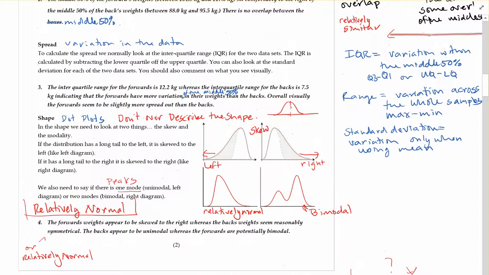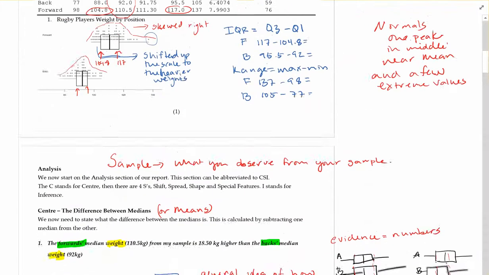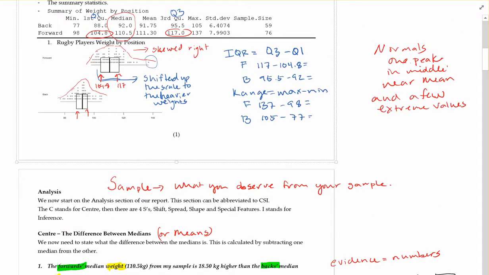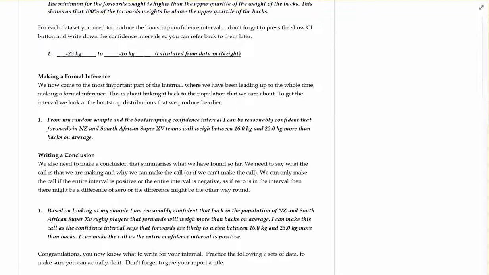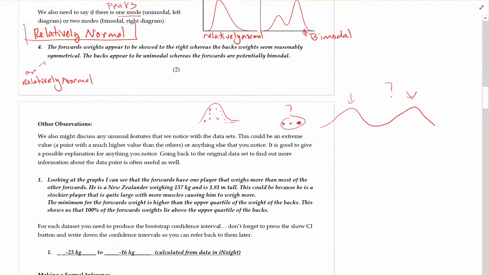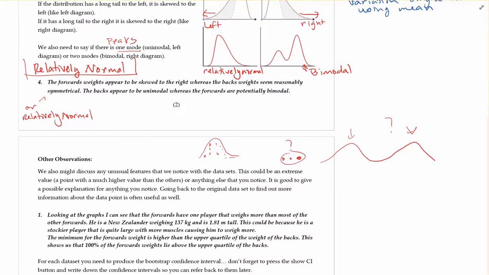How far shifted this data is. So if you look at this. They're just saying that the minimum here is past the upper quartile of the backs. And that's just indicating again how much shift there is. So that's not a statement that you would need to make every single time. It's just kind of relative to this situation. So lots of shift is basically what that's getting at.